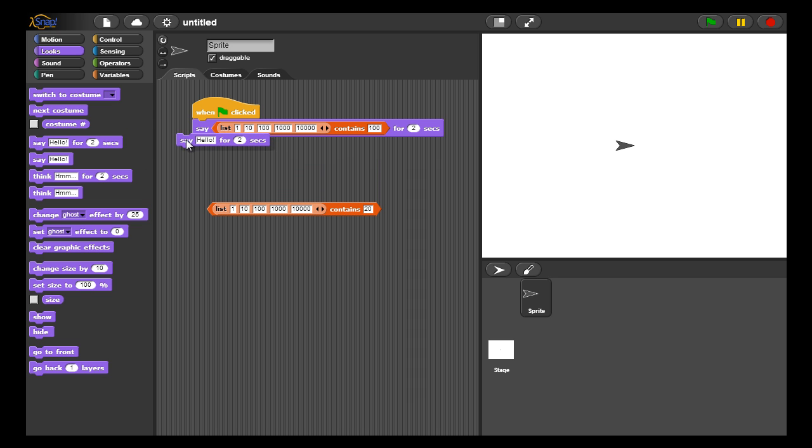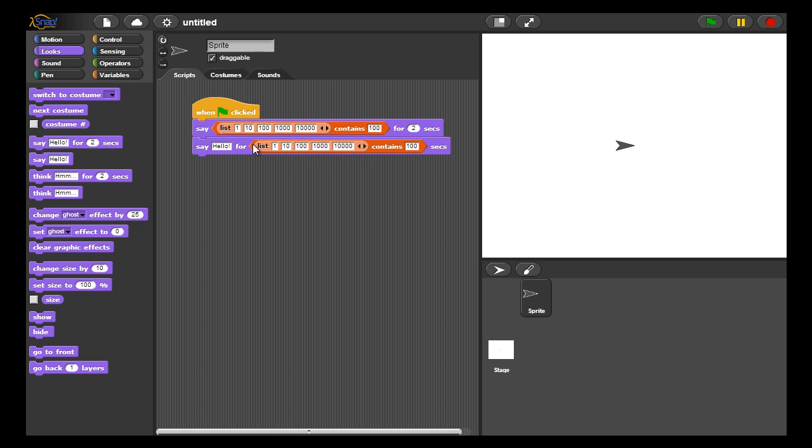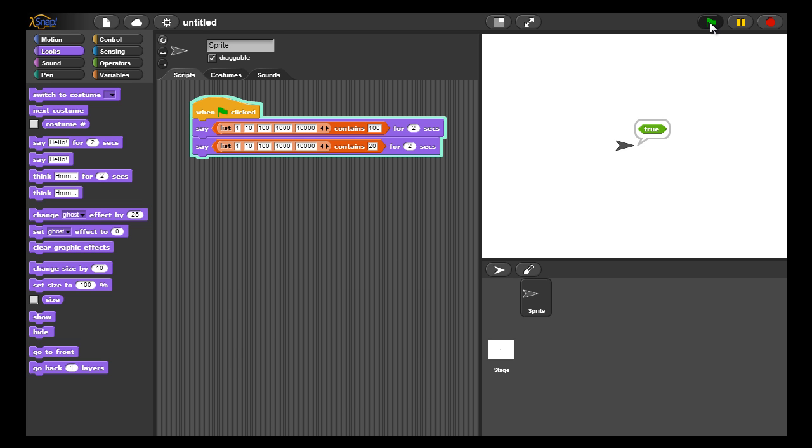And if I do the same thing for this second contains block, this one should return false, because the number 20 is not in that list. So 100 is in the list, so we should get true for that. And if I look for 20 in the second list, I should get false. If I run this program, I can verify that that happens, true and then false.